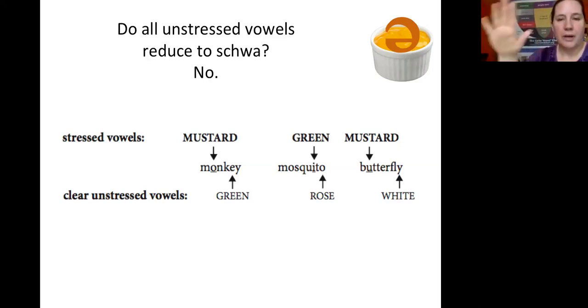There's the mustard, butterfly. Notice that with the open hand, I don't articulate each of the unstressed syllables. It's not butterfly or something like that. It's just stress and unstress, everything else. Butterfly, butterfly. So the fly, especially of butterfly, is unstressed but not reduced. And that's a little white syllable there.